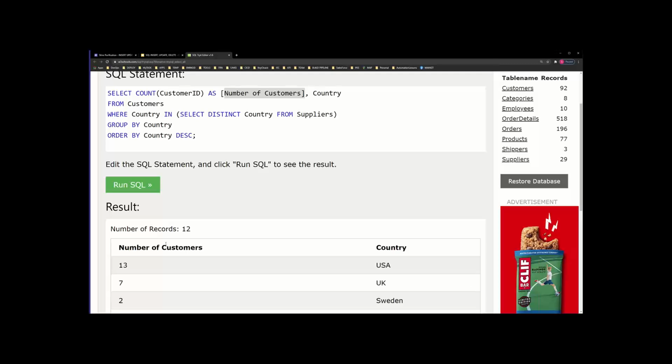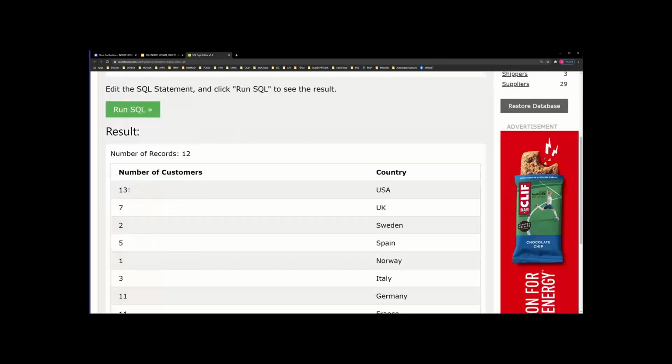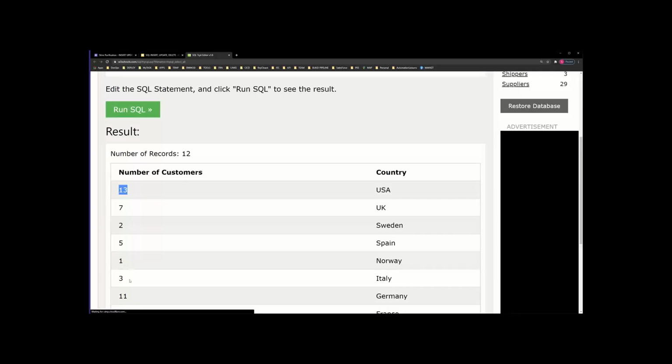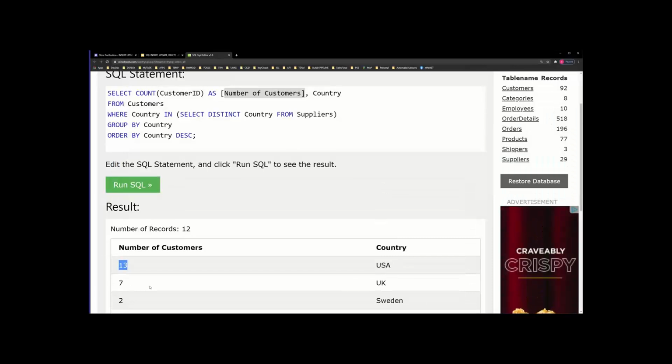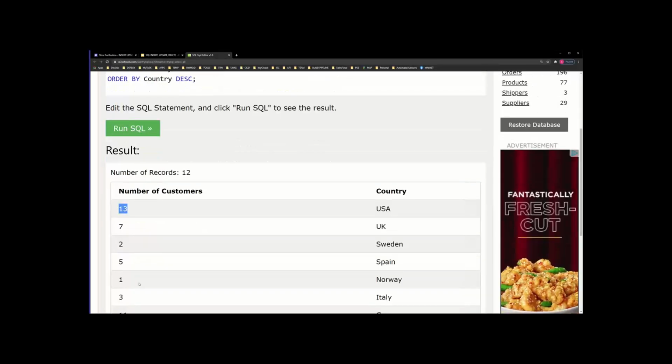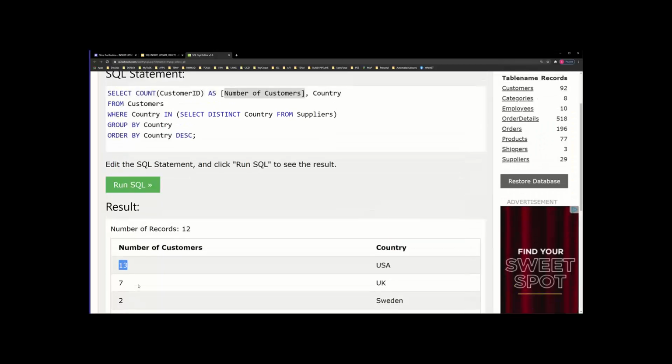Pop quiz. What if I wanted to see the highest first and then in descending order here? Highest first, and descending order. What do I have to change here? Order by country, you had to do order by customer ID.